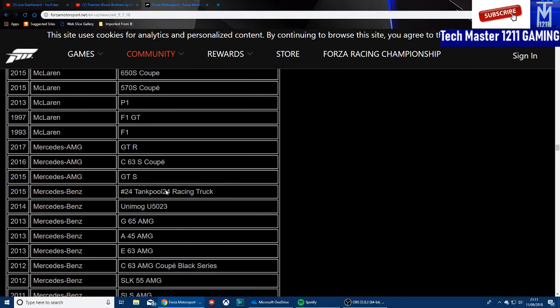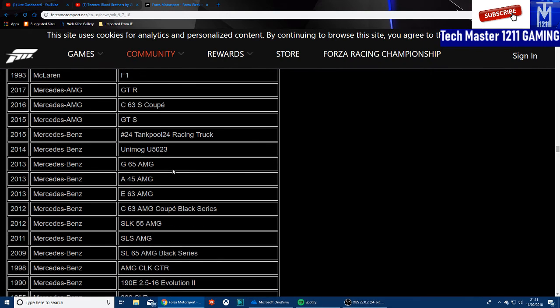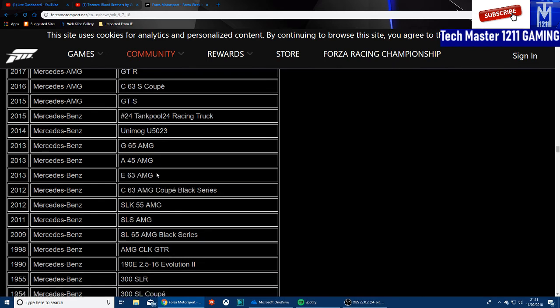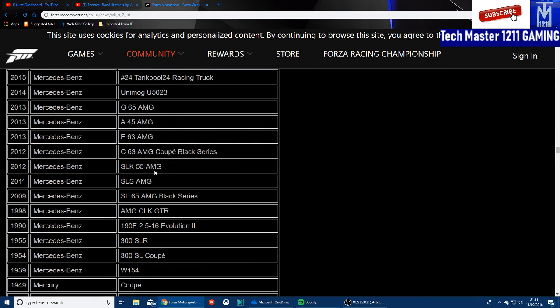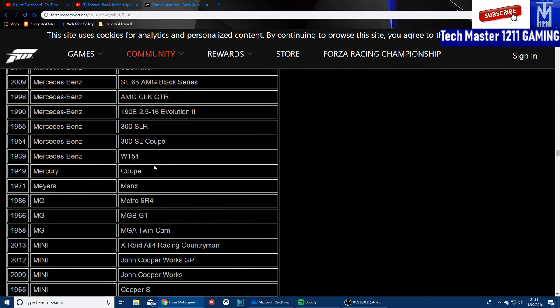Mercedes AMG, we've got the Mercedes GTR, sorry, I lost myself then. Where was I up to? Yeah, we've got the Mercedes AMG, the GTR, the C63, nice to see some C63s, really nice cars. The Unimog, yes, the Unimog. Man, that thing's going to be crazy and definitely grabbing a lot of publicity right now. Got the Tank Pool Racing Truck as well, we don't need that one. Let's have a look, the G65, another C63, SLS, nothing else that really gives you a heart attack on that list.